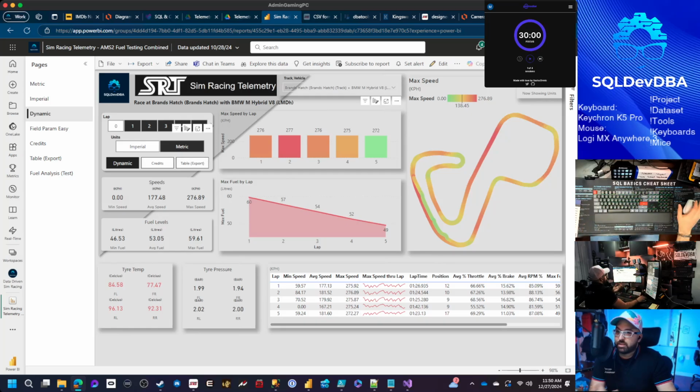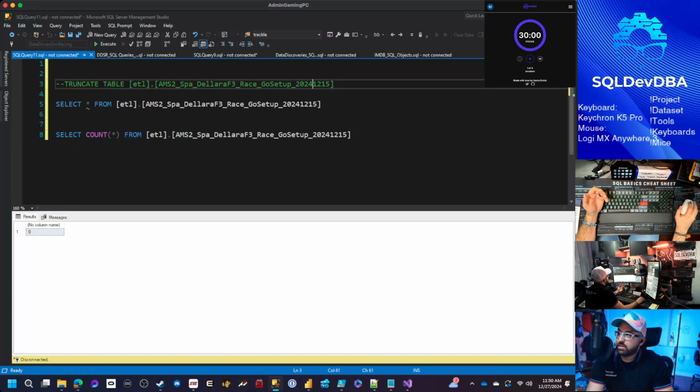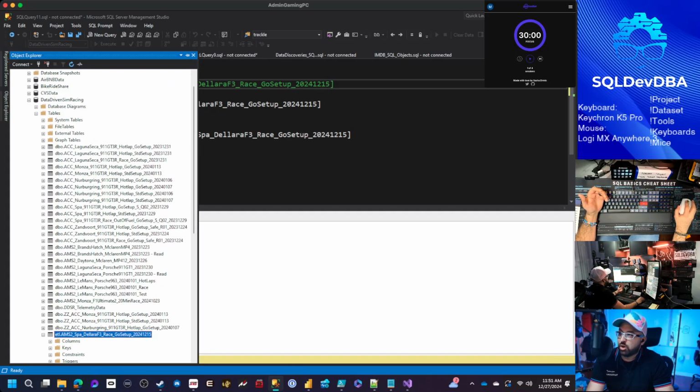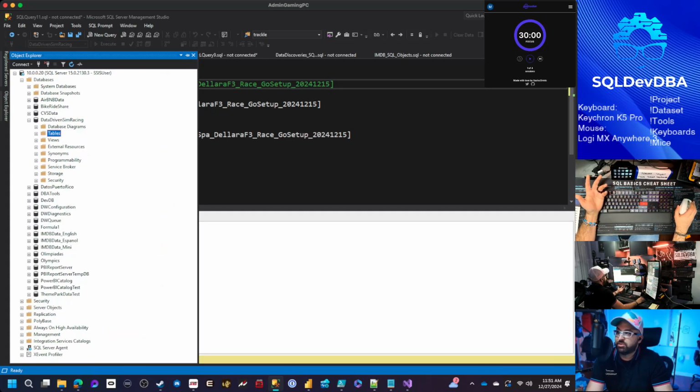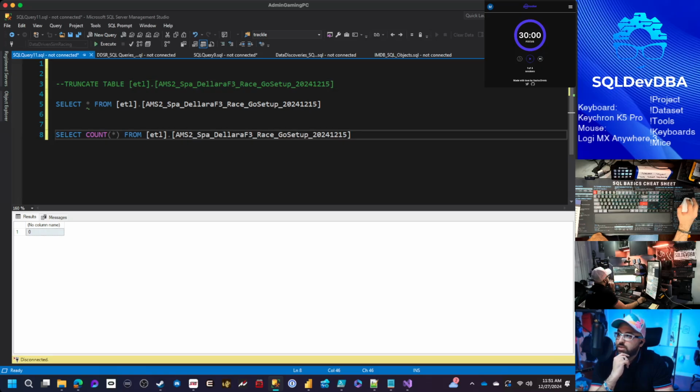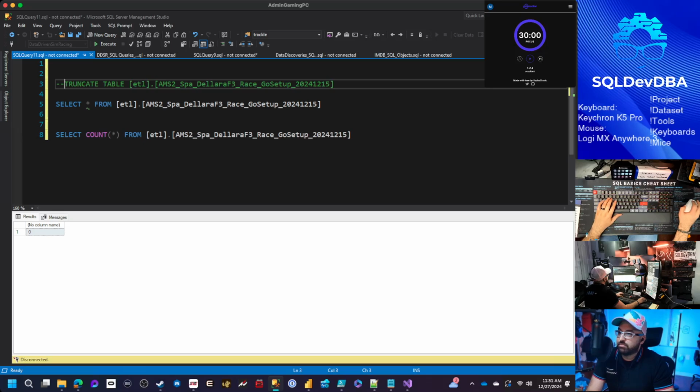All right, so let's get the file into SQL Server. Once we reviewed the file, which we just did, one of the first things I would do is open up SQL Server Management Studio here, and we have a database called Data Driven Sim Racing. That's where I store all of my files, and I'm going to go ahead and drop this table because we want to start over again. Or I can just rename it too. No, let's drop it. It's easy enough to create.